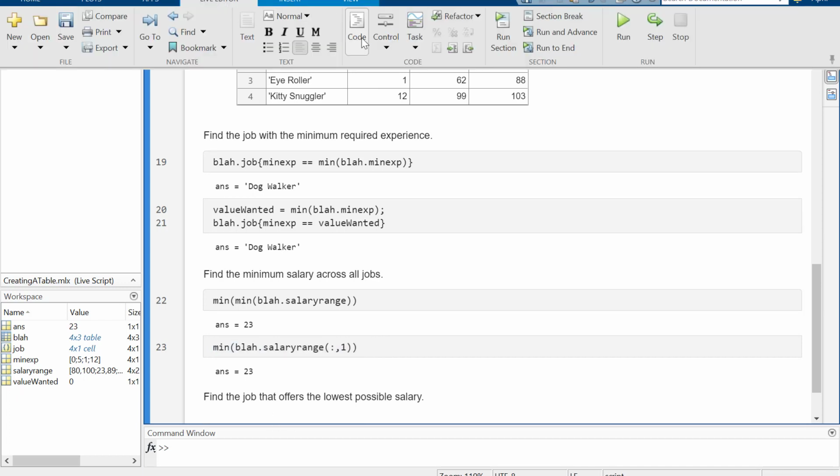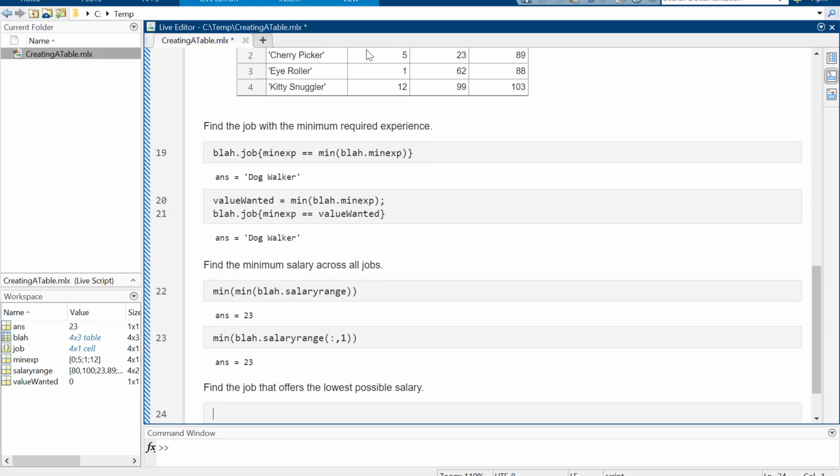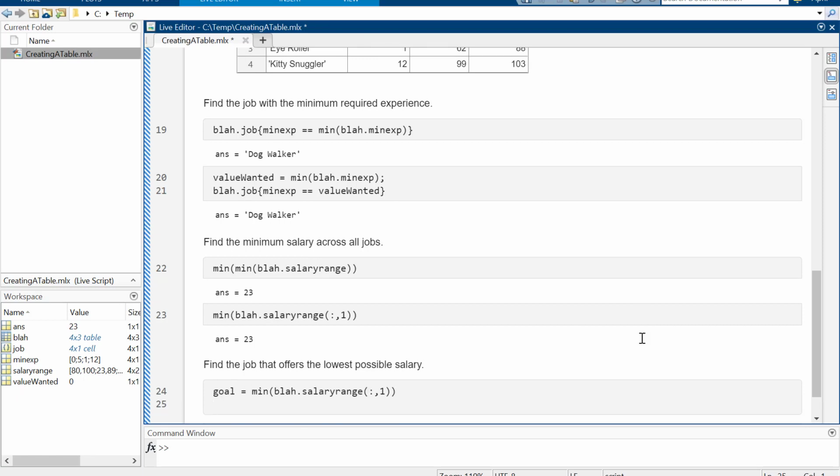I'm just going to call that the value that I wanted, goal, because I'm starting to get too many things. The job that offers the lowest possible salary.